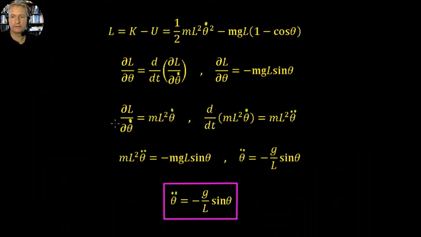So now we've got to take this and differentiate again with respect to time. Our m l squared remains the same, and our theta dot becomes theta double dot. Okay, so now we're left with the two parts of this equation. We've got m l squared theta double dot equals minus m g l sine theta. So we can say theta double dot is equal to minus g upon l sine theta. So that's the equation here, and that's a standard equation for the motion of a pendulum.